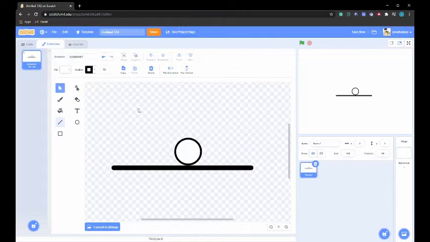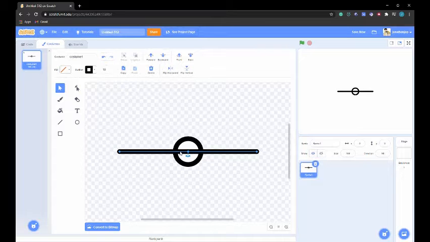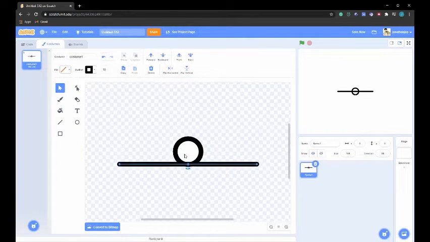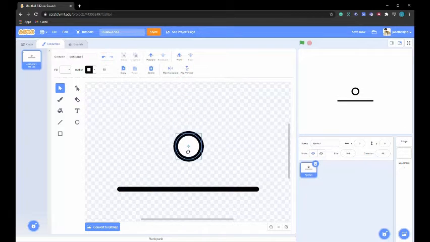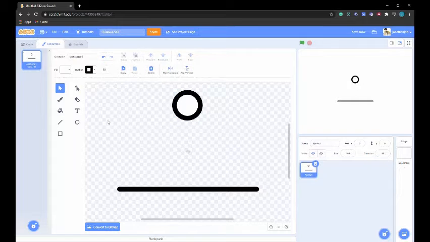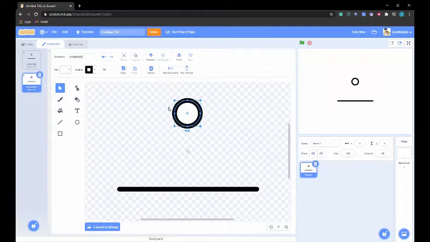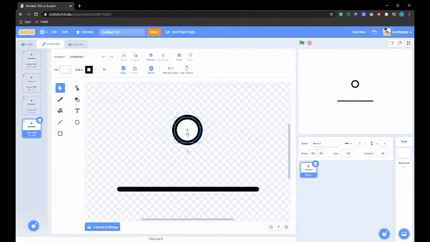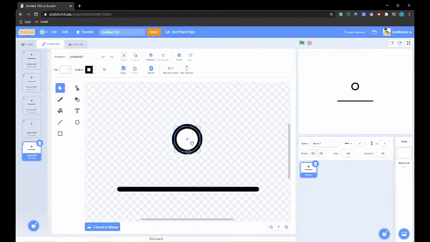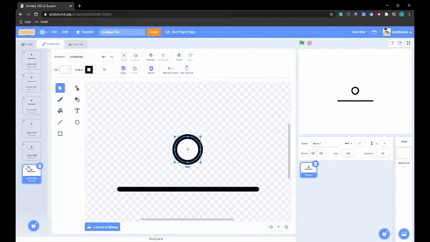Now that's a bit too thick, unless you want to make the ball a bit thicker. So what you want to do is drag this maybe to the center and make it go down a bit. So maybe put the ball here. Now what you want to do is slowly move it down. It's been a while since I animated, but if this doesn't go correctly, that happens sometimes. Just looks a bit laggy, looks a bit weird.